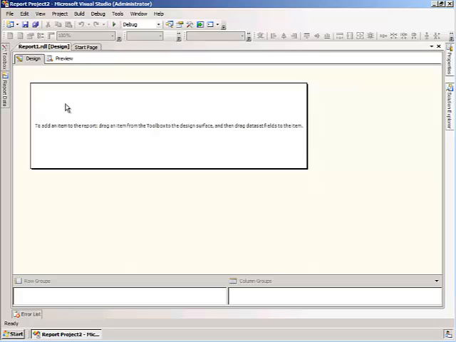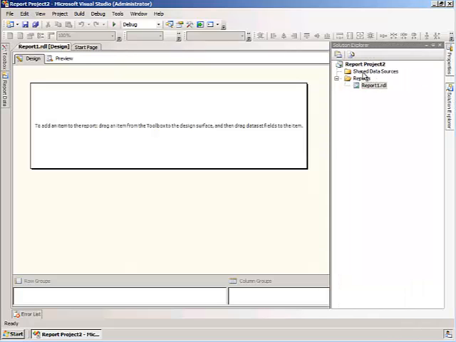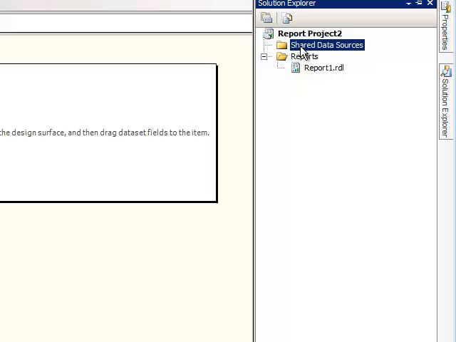Now, what I'm going to do is I'm going to need to populate this report with some data. To do that, I'm going to create a data source. I'm going to go under Solution Explorer. Notice there's a folder for shared data sources. There's multiple ways of adding a data source to a project, and one is a shared data source, the other is a report-specific data source. Most people will wind up creating a shared data source. This is actually a separate file from the report. The report calls into this shared data source to make the query against a database of some type.